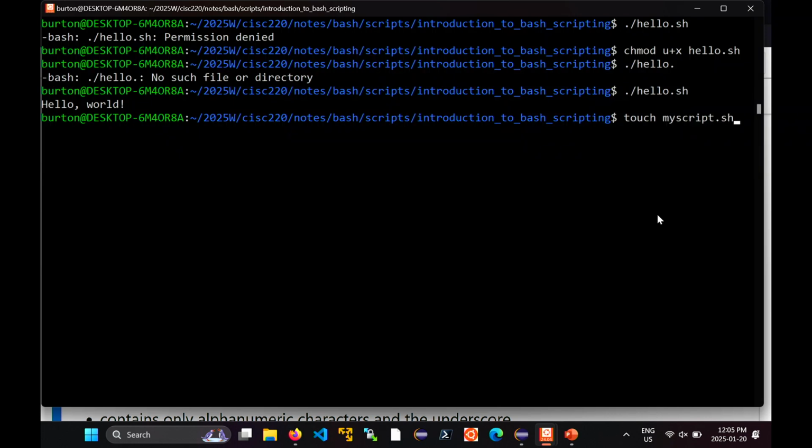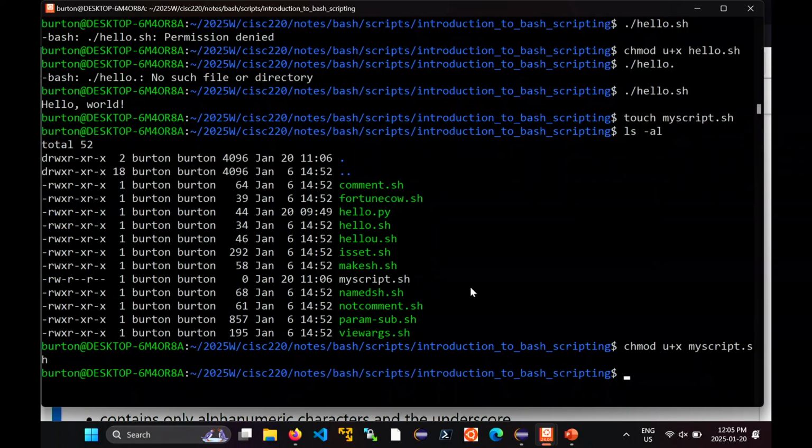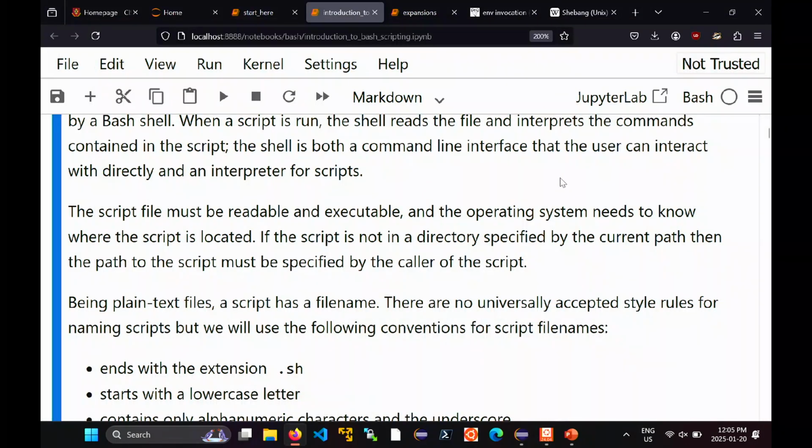Normally when you create a file in your directory, either using touch or your file editor, the default permission probably does not set the execute permission for the file. So when you're doing your assignments, assignments 2 and 3, you have to remember to go in and change permissions on the file. So chmod u+x myscript, and now you can try to run it as though it were a command. When you're making your files, make sure you have read and execute permission on your files.